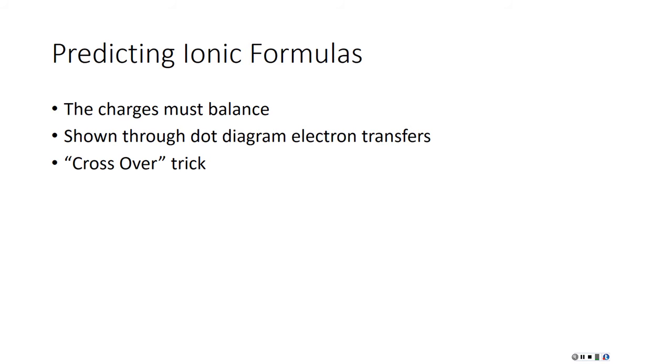And then tin still has 2 more, so it's going to find another oxygen. Transfers over the last 2 there. So tin gives up all 4 to get to 0, so it's happy with the octet rule. Oxygen takes 2 twice, so they're both happy with the octet rule. Okay. Does that make sense?